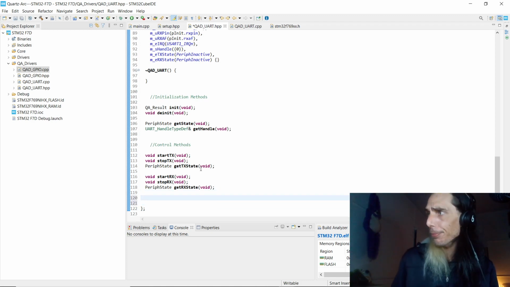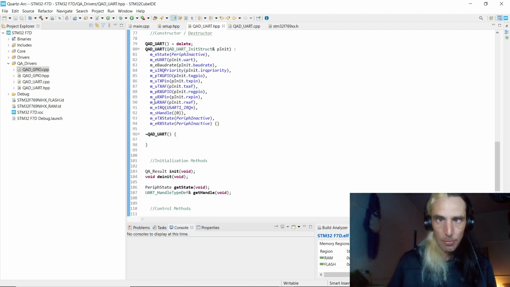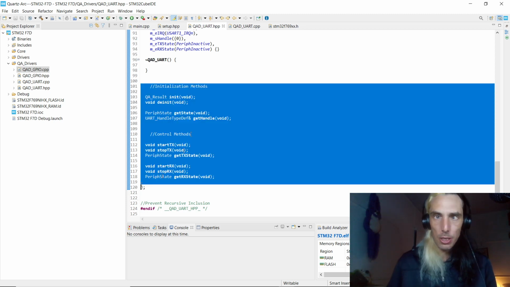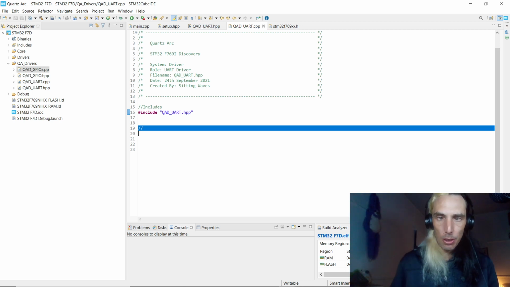Now, let's go with that for the moment. I'm going to leave the constructor and destructor in the header file for the moment. We may end up moving those out to the CPP file. For the moment, we're just going to go with these guys.